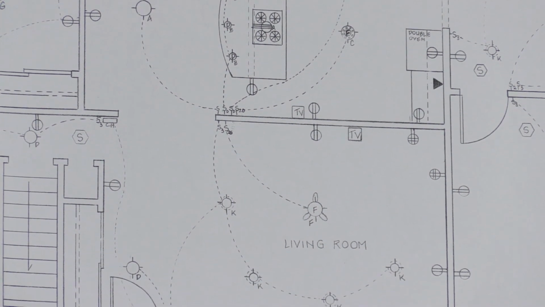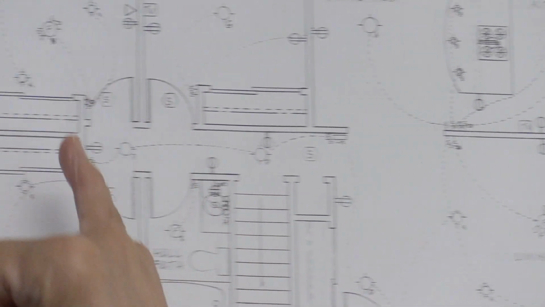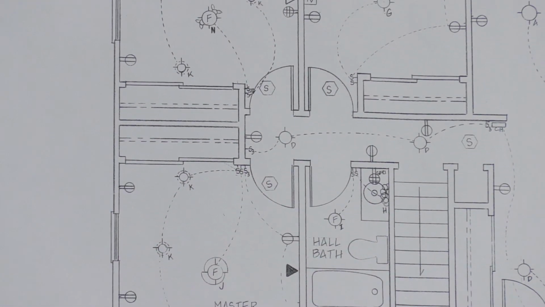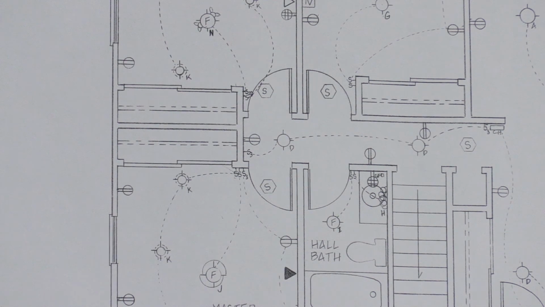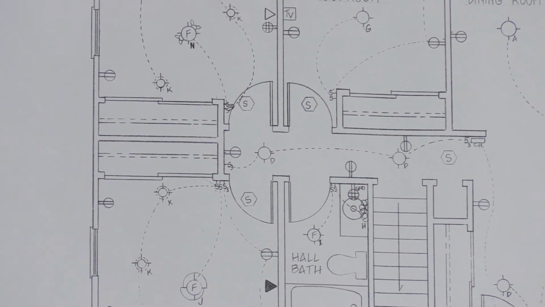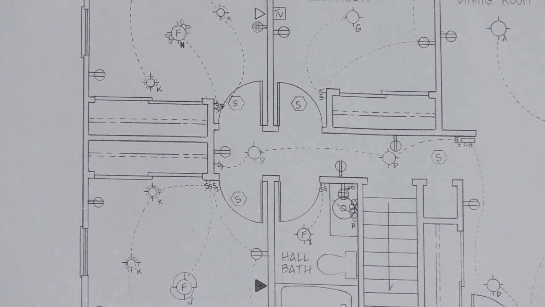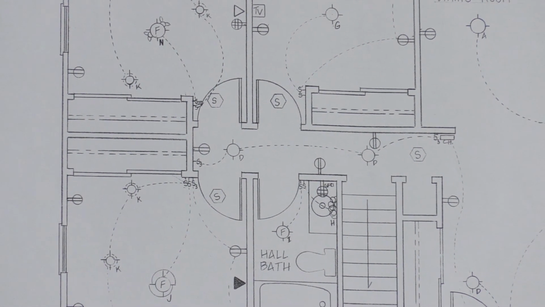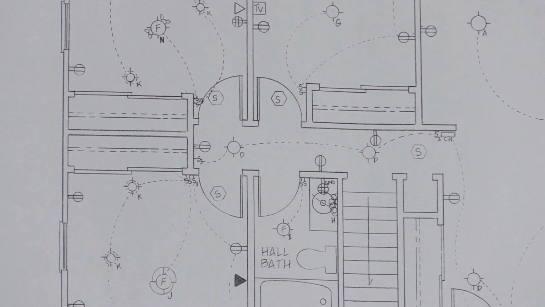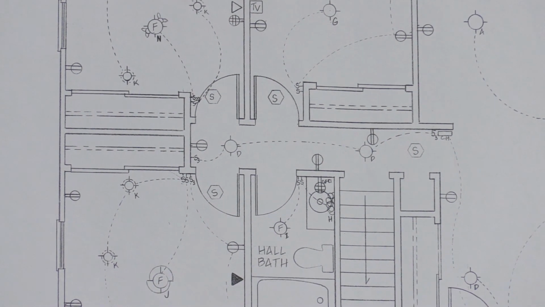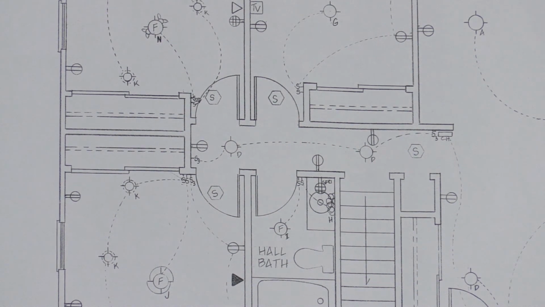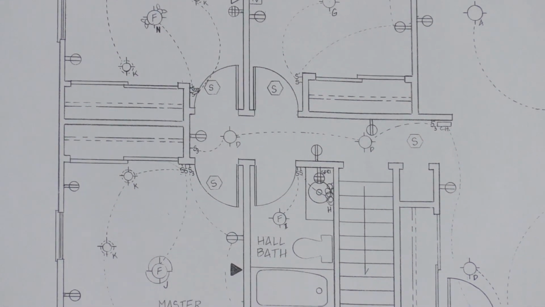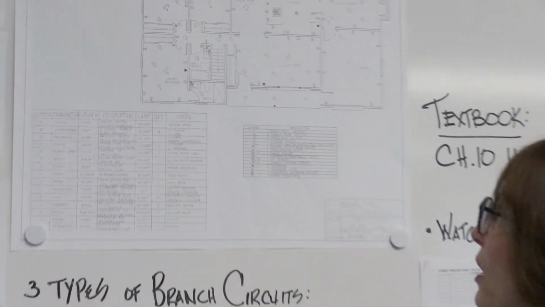You're also showing smoke detectors. Smoke detectors have to be in locations like bedrooms. And you also need to have something that is probably near the garage, but not in the kitchen. You don't put a smoke detector in a kitchen because you're cooking there, it'll be going off all the time. But you have to think about, why do we have smoke detectors? Smoke detectors are to save lives.